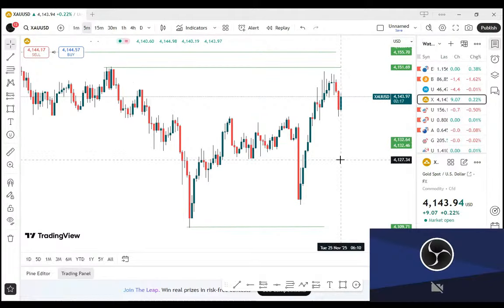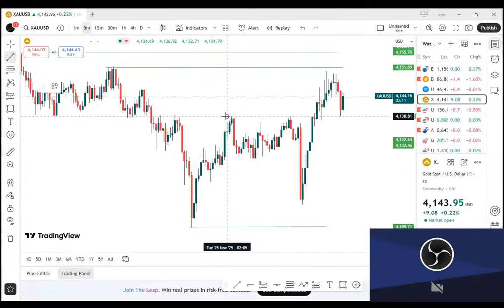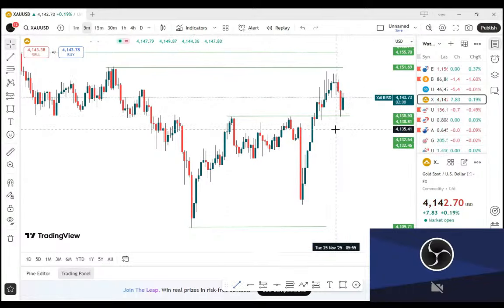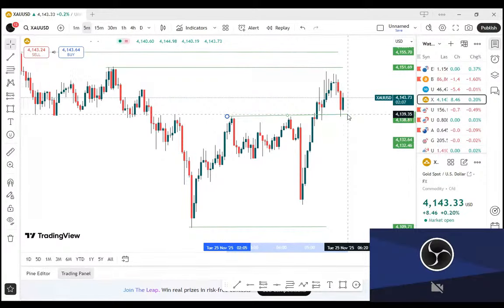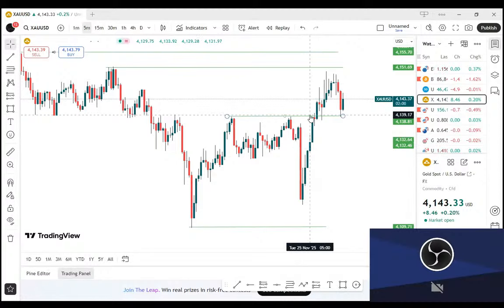So what you have to do here on gold is to just pay attention to it. This is the highest level that currently got broken. That's why you notice price is trying to make a retracement on it. So just pay attention to what gold is printing. And some people will just mark out these negative candlesticks here.